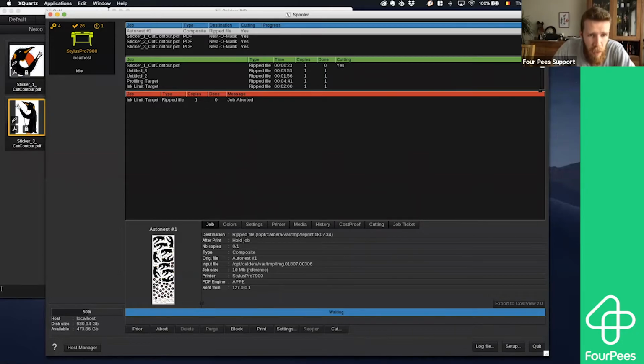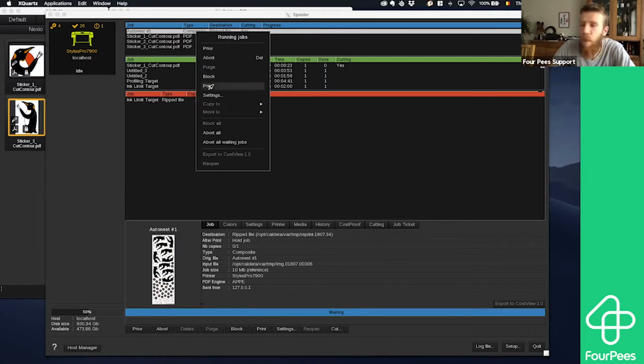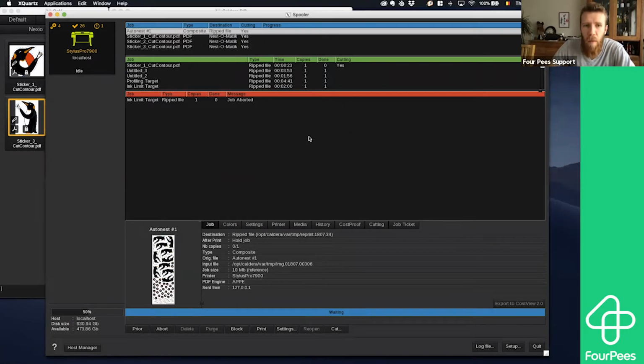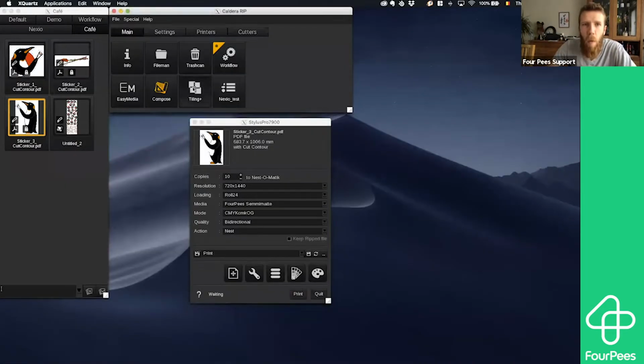And then you see here at the bottom the preview for it. So it contains all my big penguins, all my little circle penguins, and all the chopsticks here at the bottom, very, very small. And once I'm ready with this, I can just right-click it and say print. And then this is going straight to the printer. And it's automatically nested. Now, I left this on manual. I told it that I was going to say print. But of course, I can predefine when that is going to happen.